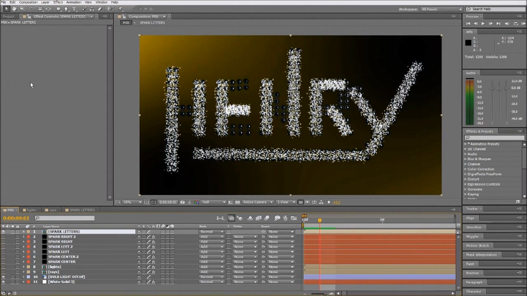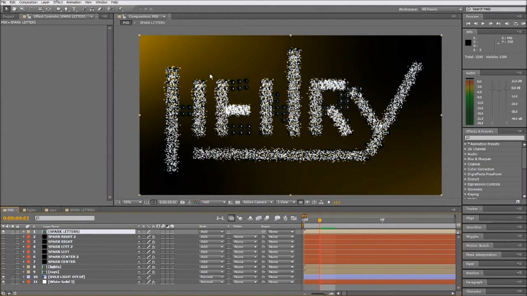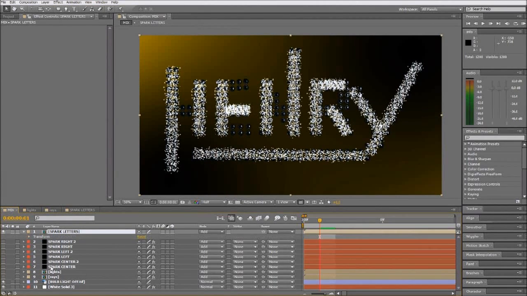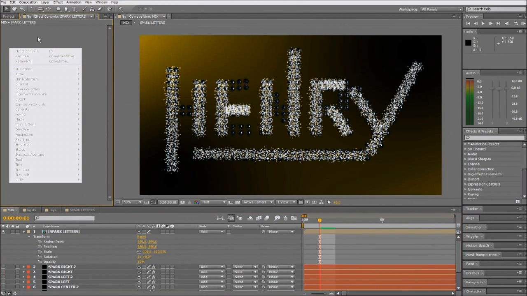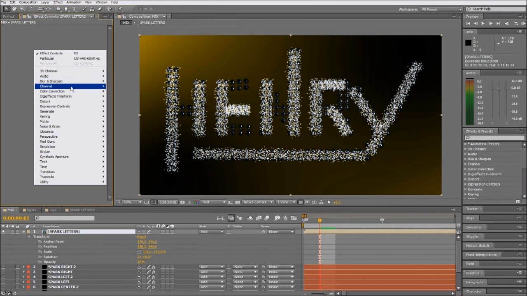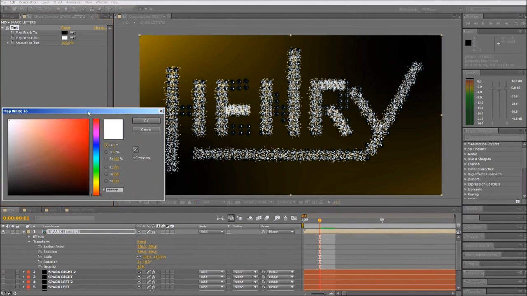We turn it to add mode. Turn the opacity down to 80. That's right. And then we add a tint to make it more yellow. That's it.